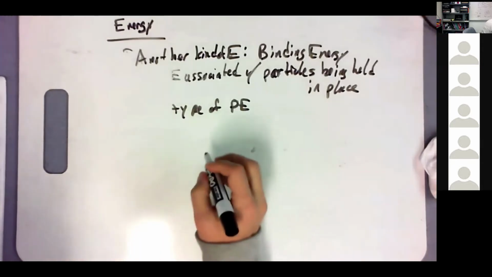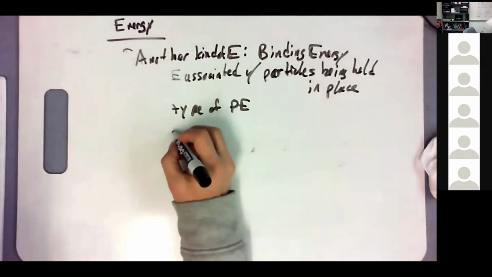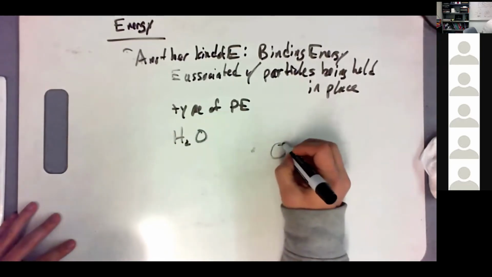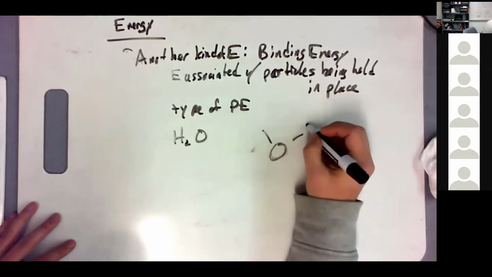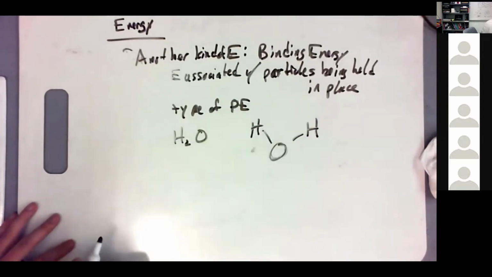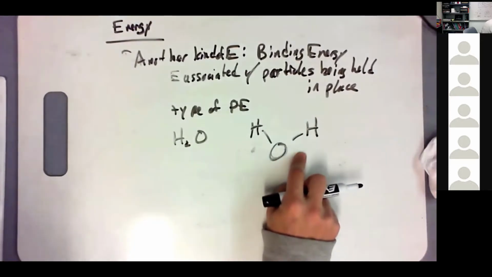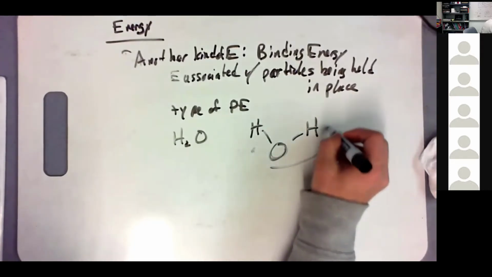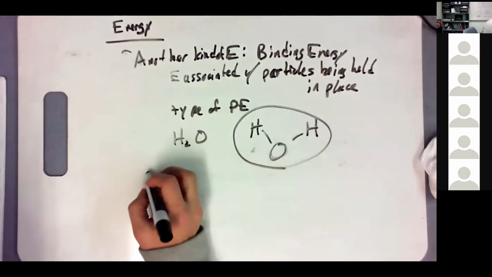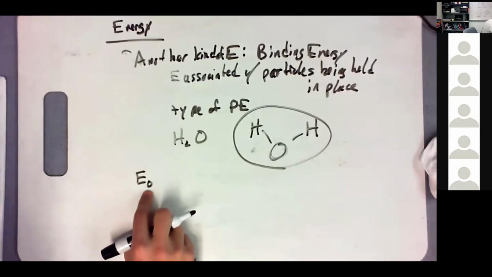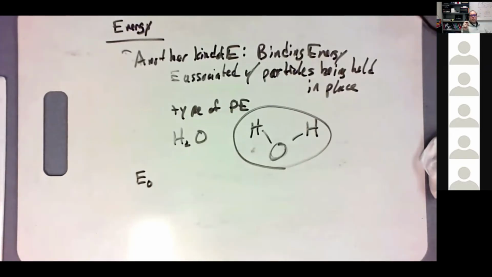Okay, so for example, let's say we have a water molecule, H2O. What does that look like? Well, you've got some oxygen atom, and you've got some chemical bonds, and two hydrogen atoms attached to it at some angle like this. So we can talk about the entire energy of this H2O molecule, let's say E naught. This is basically the rest mass energy. This is assuming that this water molecule is at rest.